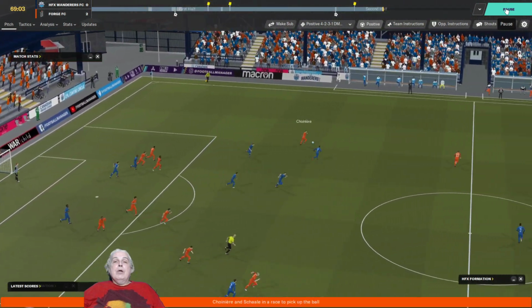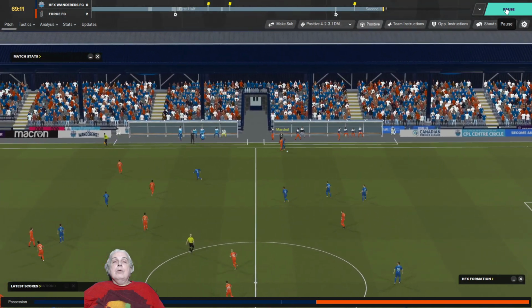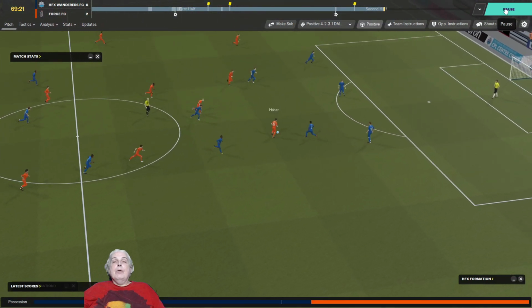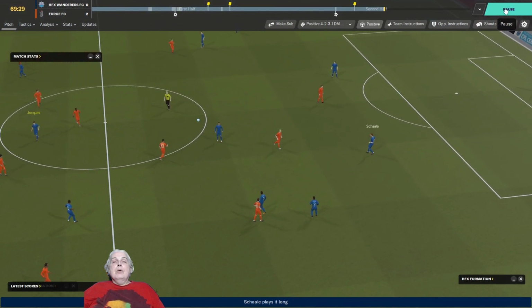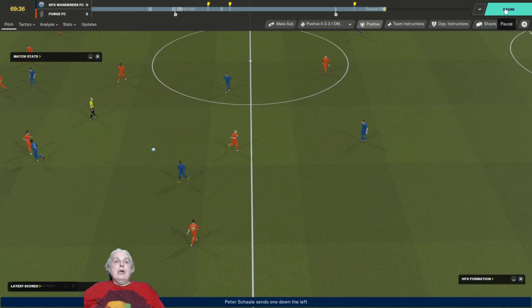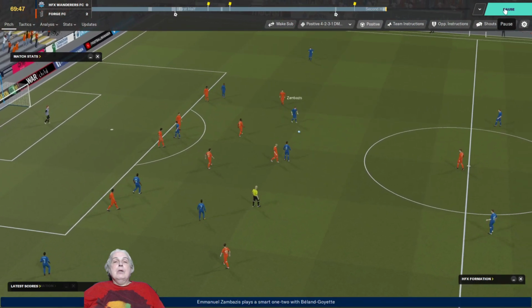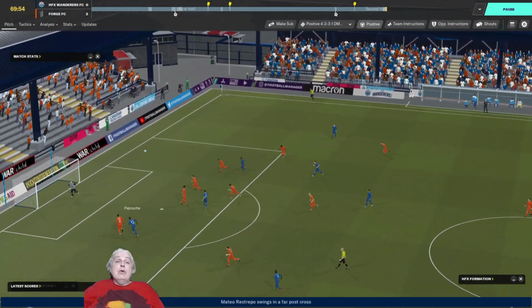Headed away nicely, Chouanière. Nice, Becker. Good turn, finds Haber. Back for Becker. No. Halifax putting together a bit more of a string of play here in the 70th minute. The cross still headed away cleanly. All the way back, out wide to Restrepo.